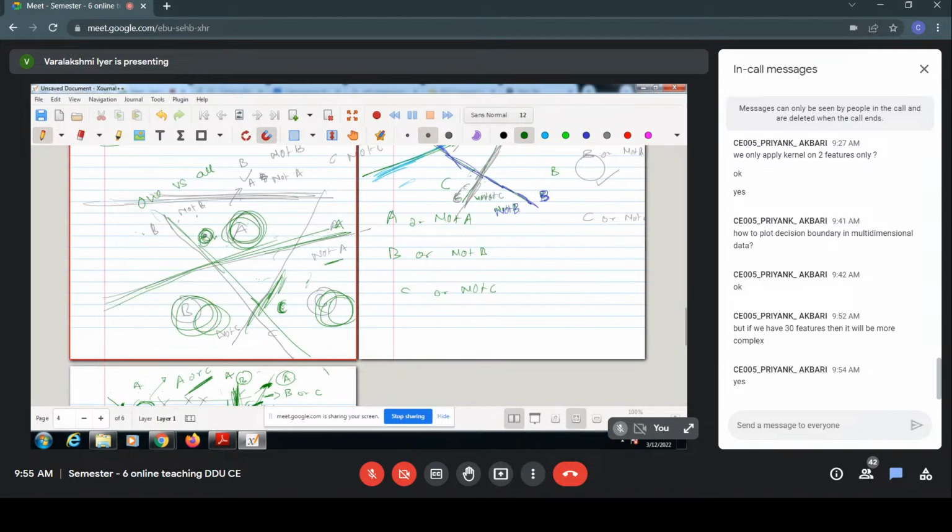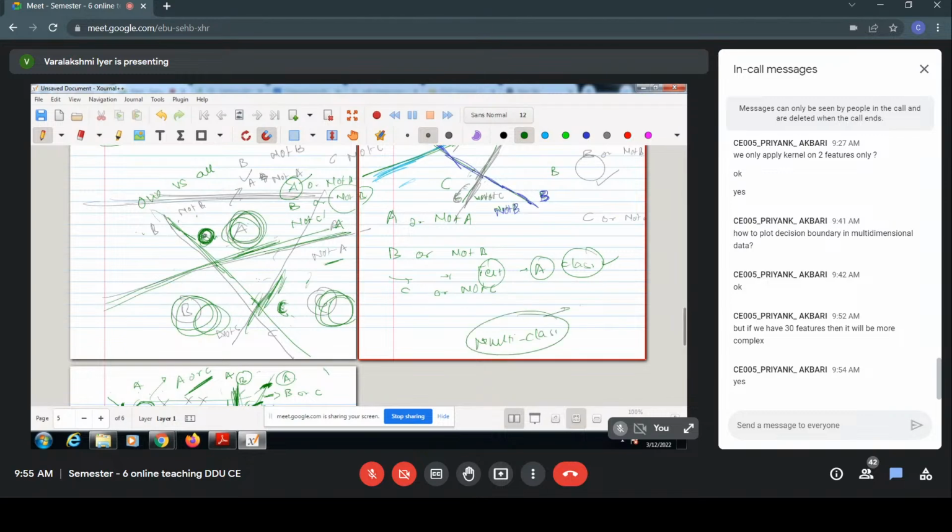Suppose we have a new data point. This is the new data point that we have in hand. So this will go through all of them. For A or not A, it will classify in A. Now suppose we go for B and not B, then it will classify in not B. Similarly, for C and not C, it is again classifying in not C. Through this way, we can identify that the new test point that we have in hand is being classified into class A. So this is another theoretical approach that we have in the case of multi-class SVM.